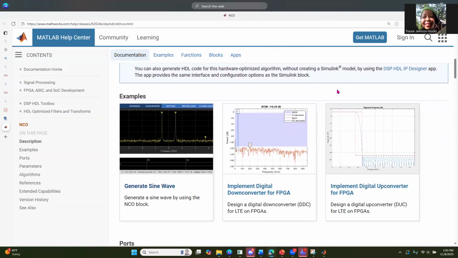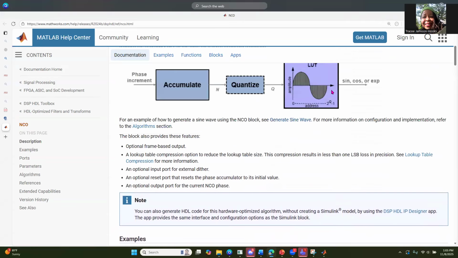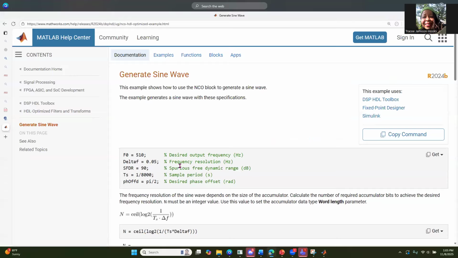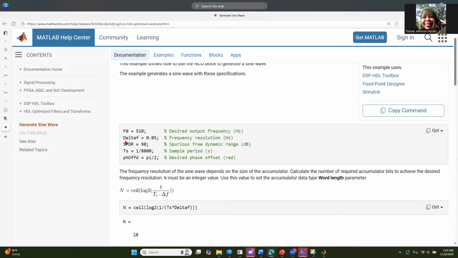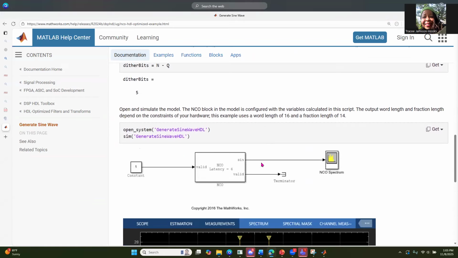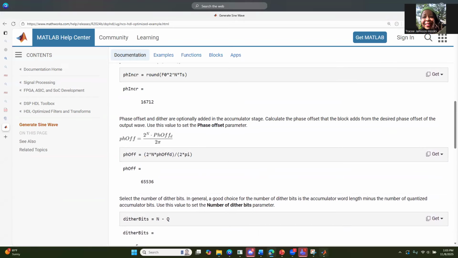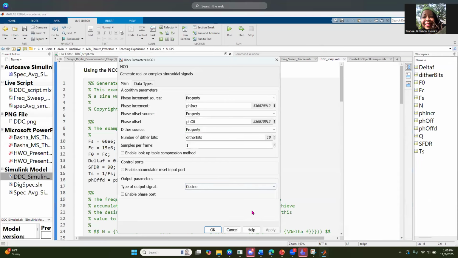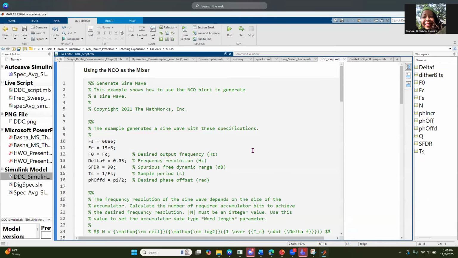And more ambitious students, you should work to generate one. Okay, and then it has examples here. And as you can see, I took all of this information and put it in my script. So you do not need to reinvent the wheel. You need to use the resources.